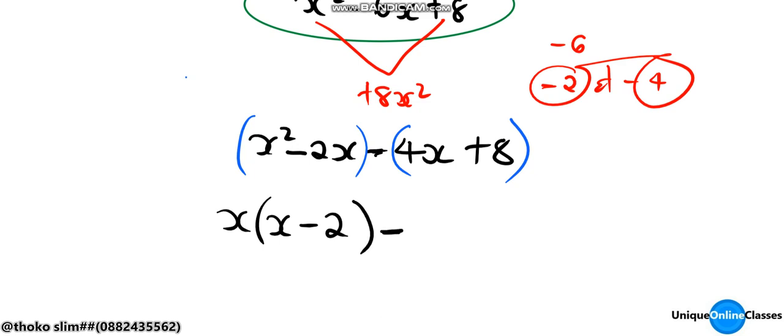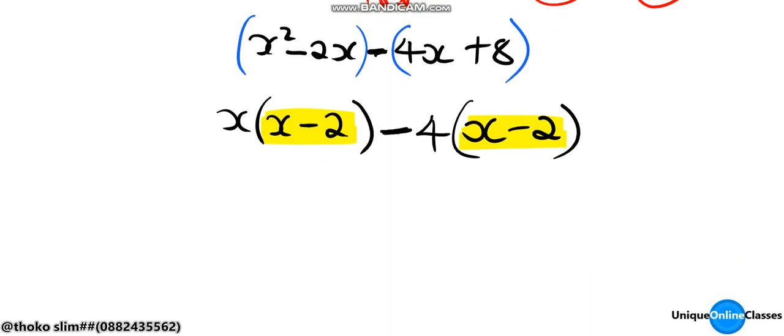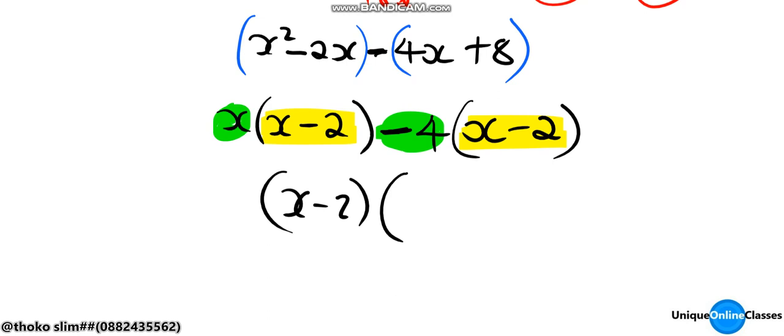Then minus sign here. And you will have a common factor in the second bracket, that's negative 4. Negative 4 into 4x, that's x, and negative 4 into positive 8, that's negative 2 here. So we can see that this bracket here is the same as that bracket. So we're going to pick the bracket there. It can be x minus 2, whereas the other bracket, writing the factors, it can be x minus 4.